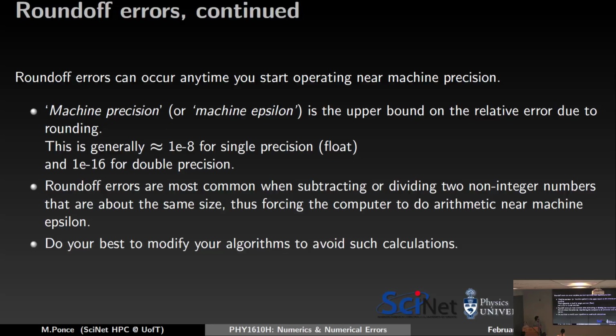So the problem is when you are actually forcing the computer either to deal with these numbers close to the limit of the machine epsilon, or when you are asking the computer to deal with numbers that are too far away in the representation. Like one is several orders of magnitude different from the other.